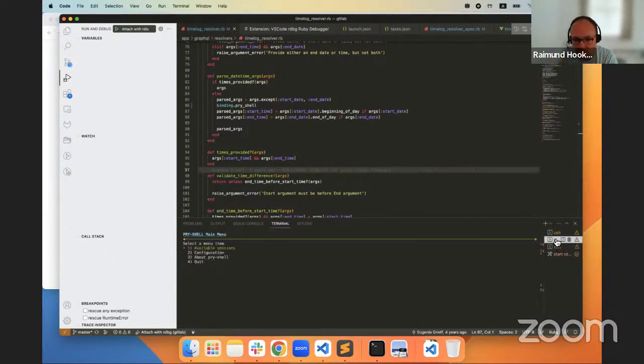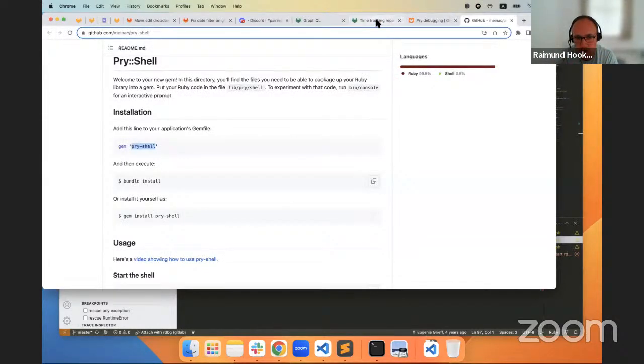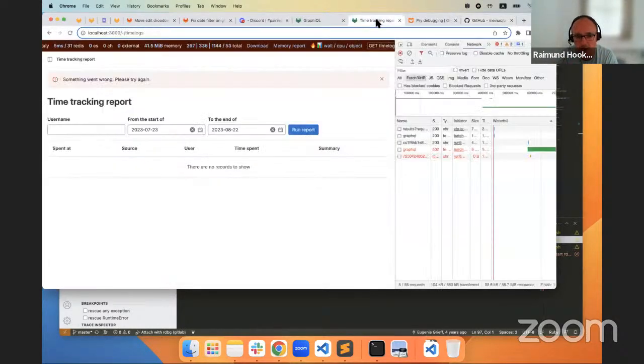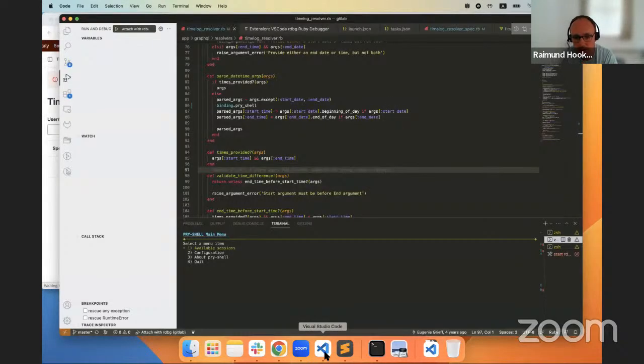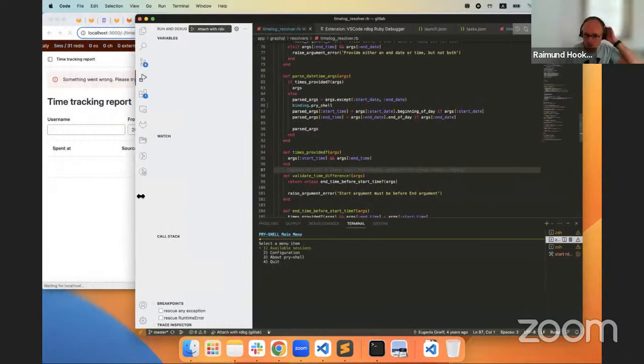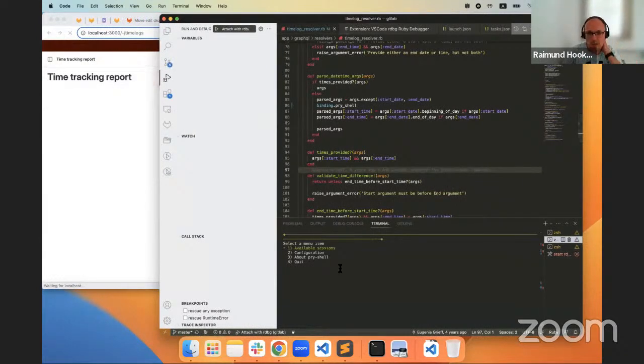So leave that at that, and that should then catch the thing. So if you run the report here, that will catch the pry, and then drop into a PryShell.